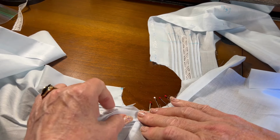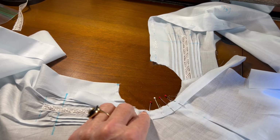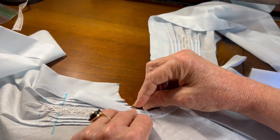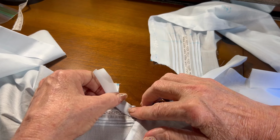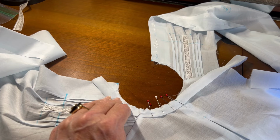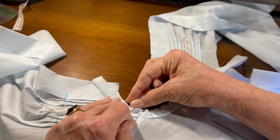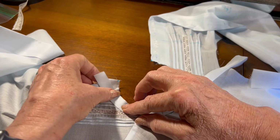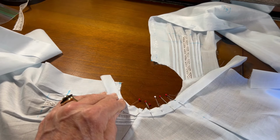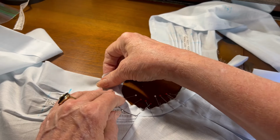Get up here to the shoulder seam, and then be careful that your shoulder seam is still pointing towards the back of the garment. And pin that into place. And then be careful coming down the pleats in the front and make sure that the pleats stay folded toward the armhole seam. And like I said, keep putting your pins in about every 1/2 inch or every 3/4 of an inch, and ease that neckband into place.